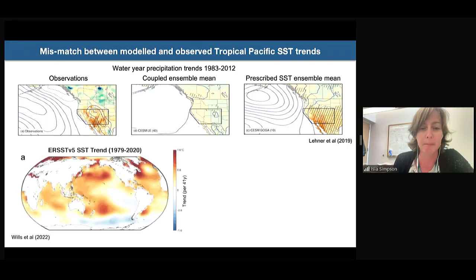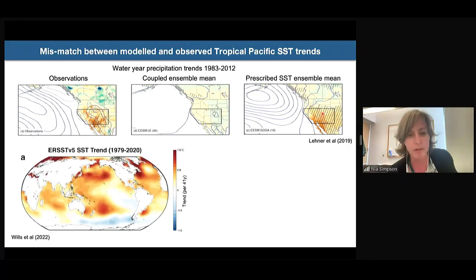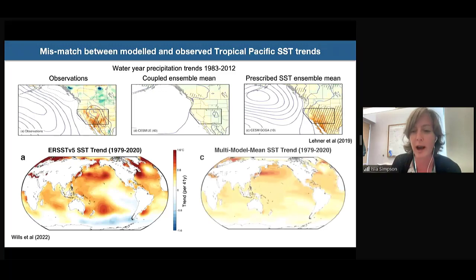So the evolution of the sea surface temperatures has played an important role in giving rise to this drying over the Southwest. And so this is what our trends in sea surface temperatures over the last four decades have looked like, a slightly different period, but it doesn't really matter. But what you see here is that we've had this relative cooling in the eastern tropical Pacific and also in the Southern Ocean. And this has played an important role, I think, in this drying trend in the Southwest. And it's also kind of at odds with what our models suggest is the forced response to greenhouse gases. So if you take the average over all models, they suggest actually we should have had a relative warming in the eastern tropical Pacific.